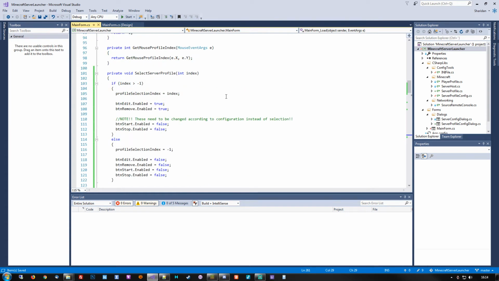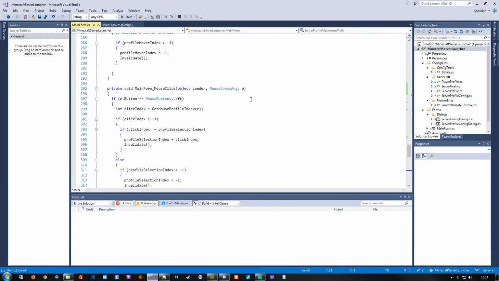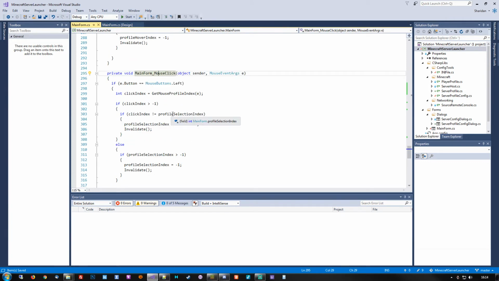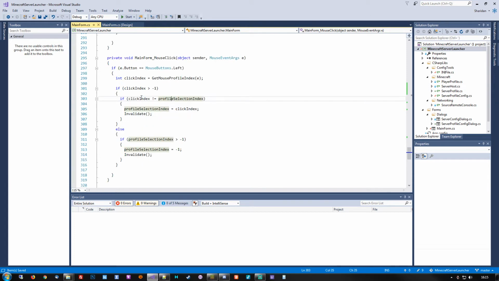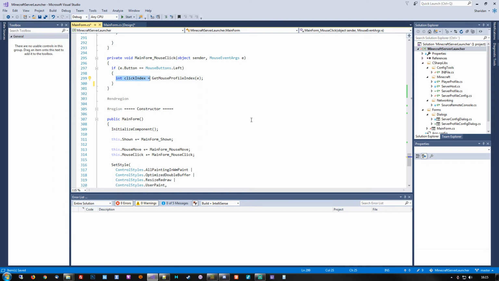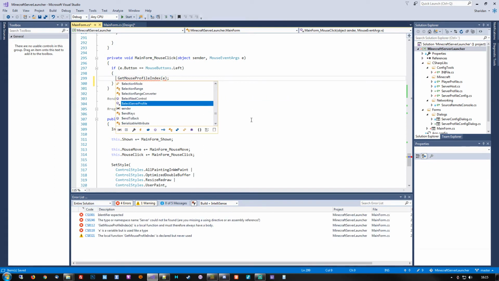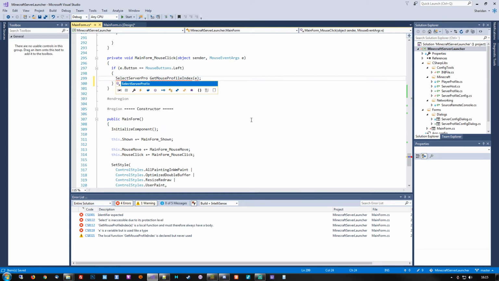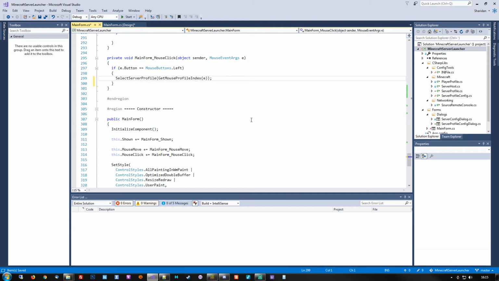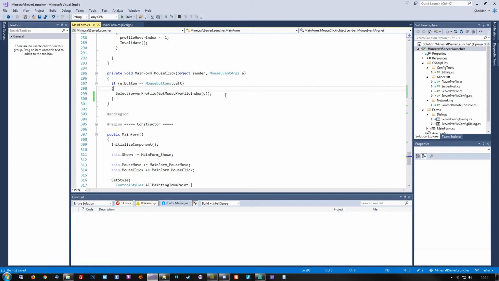Alright, so now that we have implemented this, we also need to update the mouse click event. And since we now have the selection stuff up there taking care of figuring out whether it's getting selected or deselected, we no longer need all of this stuff. We can simply pass whatever profile index was found according to the mouse position to our server profile selector, and it will then internally do all this for us. So let's trash all this. There we go. And then here we will select server profile and pass the index that getMouse profile index returns, and that fully takes care of all of the mouse selection of our individual profiles.